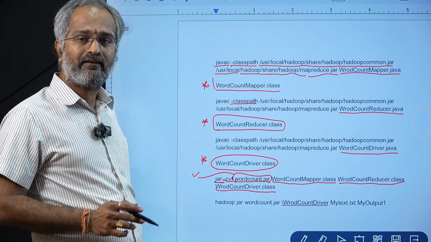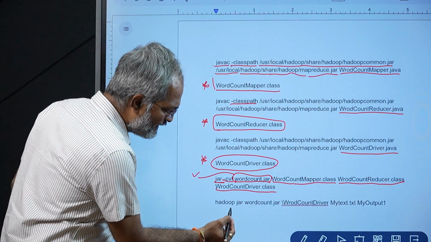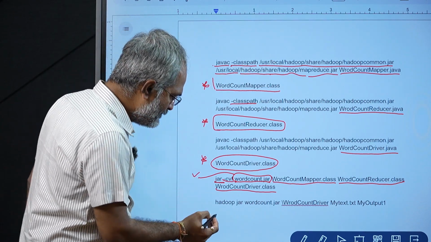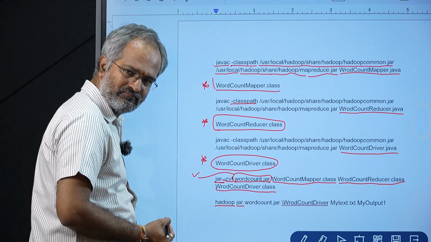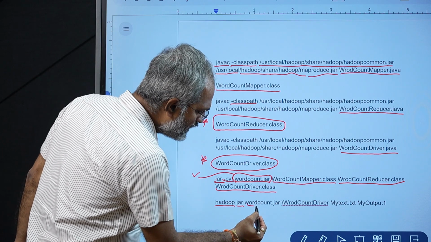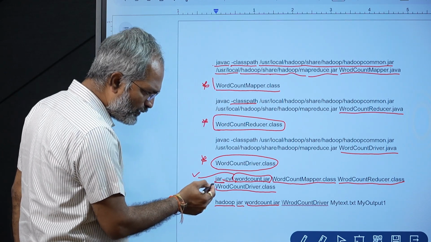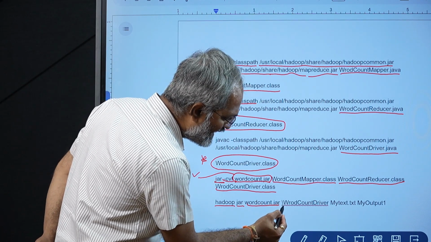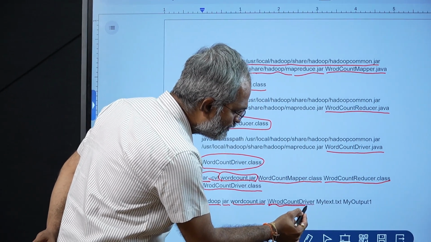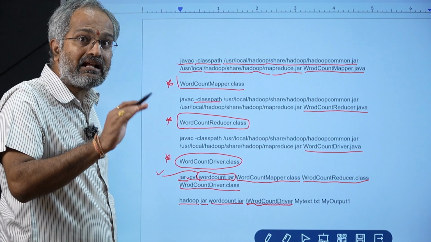To execute on the Hadoop environment, there is a command in the Hadoop shell, that is hadoop jar. Hadoop jar wordcount.jar, the same file that we created. After that you have to mention the main class name.